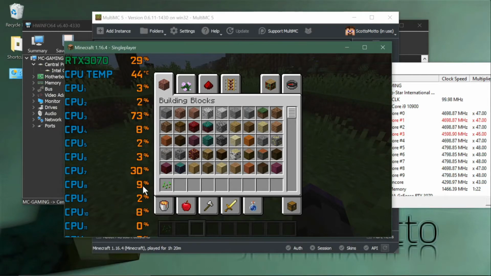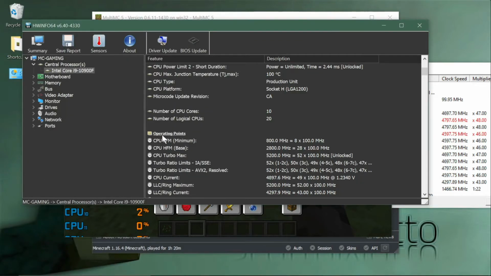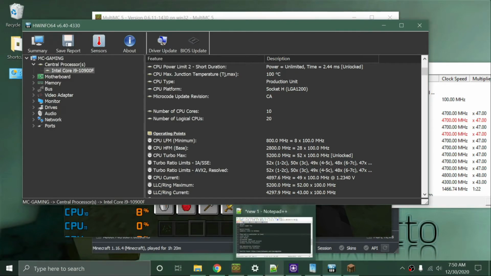So Windows is picking the favored cores when it's running Minecraft, and it's moving this thread between all of the favored cores to keep the highest performance for it. And of course I can monitor the clock speeds and stuff. Now these will go up to 52 times 100, and you can set that to some degree in the Extreme Tuning Utility. And you can see this in Hardware Monitor. I can see that the CPU turbo max is 52 times 100 megahertz when it's unlocked. Then the turbo limits are the same, 52 for one to two cores in use, and it scales according to the number of cores being used. The frequency scales according to that.